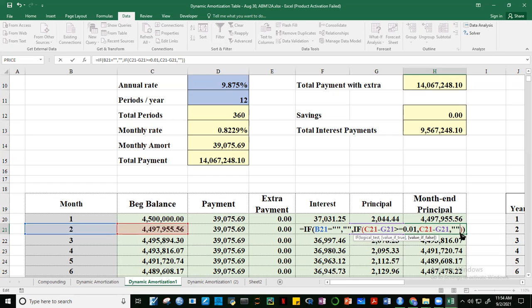We have ample time to finish this. Any questions guys? Okay, paki-chat nga please kung clear tayo, kung okay yung formula natin. Okay, good. Thank you. All right.